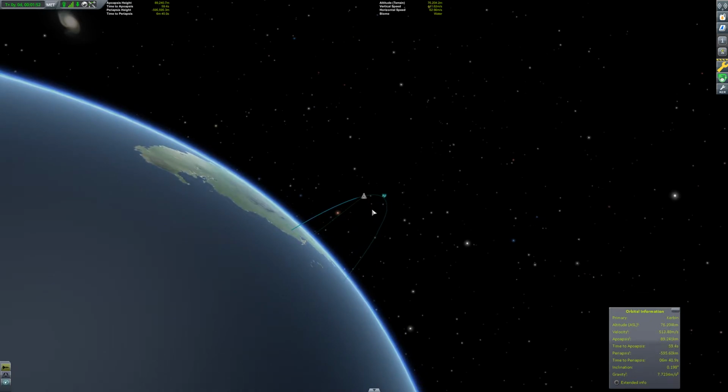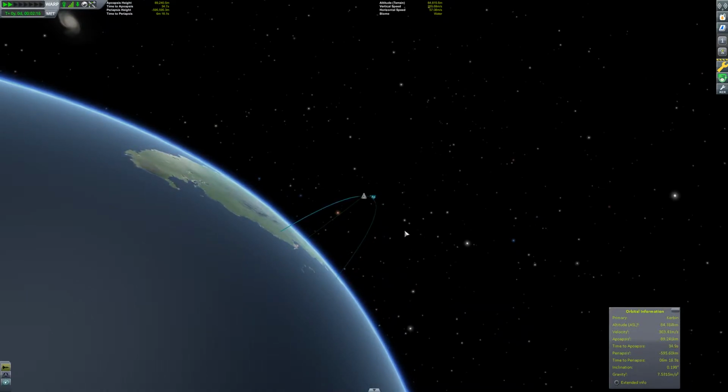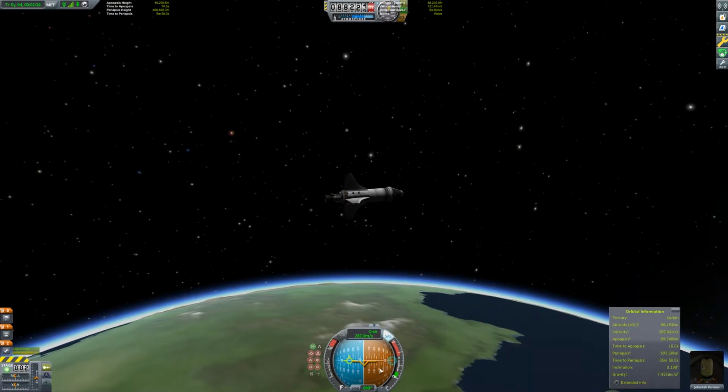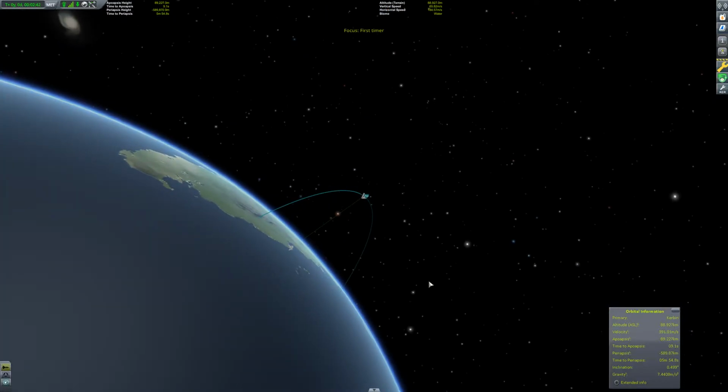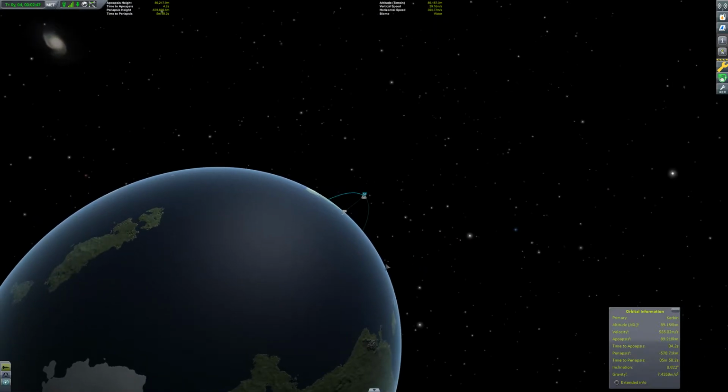We can speed up time. Was it? I think the dot speeds up time. Yeah, that's right. Muscle memory coming through there. We're gonna wait until we're a little bit before the apoapse. We're gonna align ourselves with the horizon line here. The blue stuff would be outward of the planet and the red stuff would be inward. We can demonstrate this after the maneuver here. So we're gonna immediately burn and watch as our orbit circularizes.